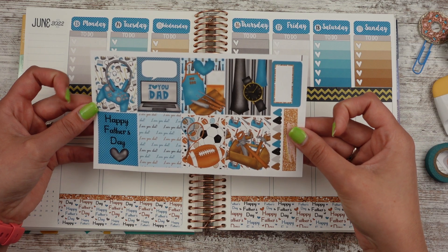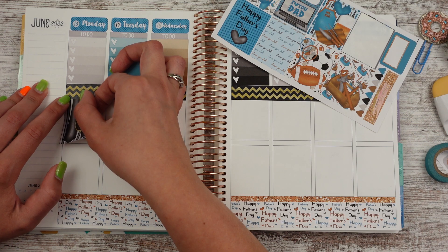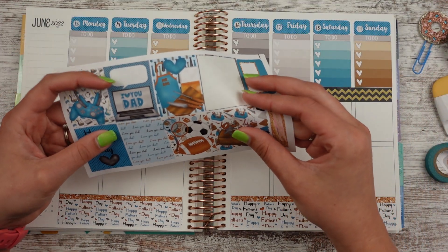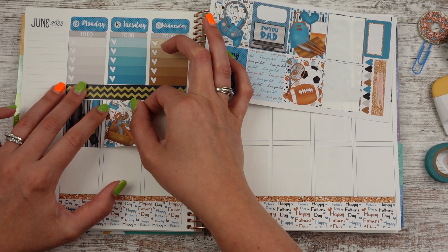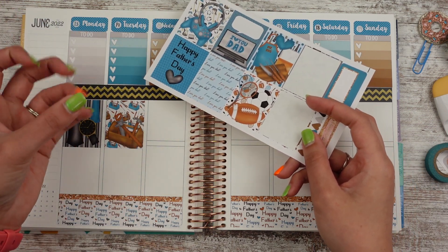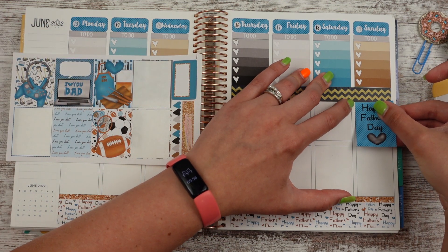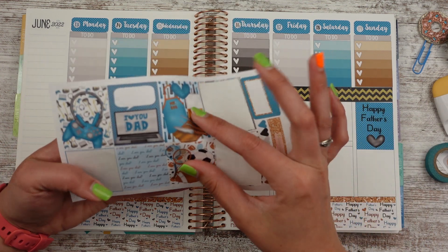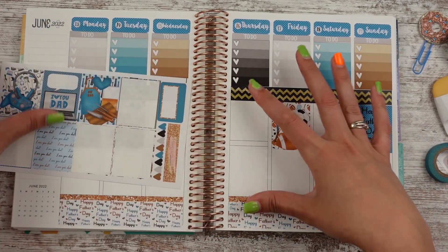I'm going to do the tie for Monday — like go to work. My husband has probably only worn a tie a handful of times since I've known him: obviously our wedding and then like one other fancy date. We'll do the tools next to it — like tools day, Tuesday, tool day. Did you guys ever watch Tim the Tool Man Taylor? I can't think of the actual show name. We're going to do Happy Father's Day on Father's Day — that makes sense, right?